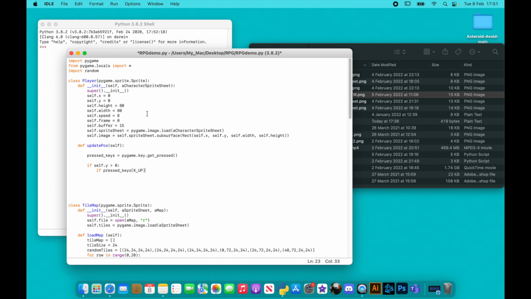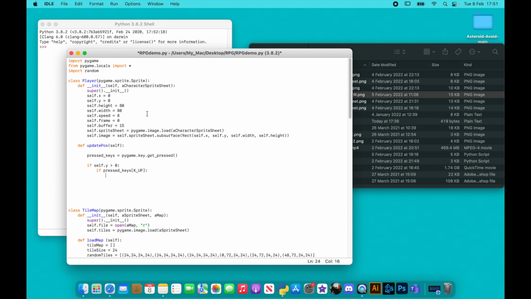then what I'm going to do is I'm going to increment the y by the speed which I've set. So this is how quickly my Link character is going to move, and I'm going to set the state to 0. So self.y -= self.speed. So if I think about me, if my y is 100 and I'm down the bottom of the screen here, if I'm moving up, if the top of the screen is 0, I need to minus my speed. So I keep needing to minus 8 in order to move up.